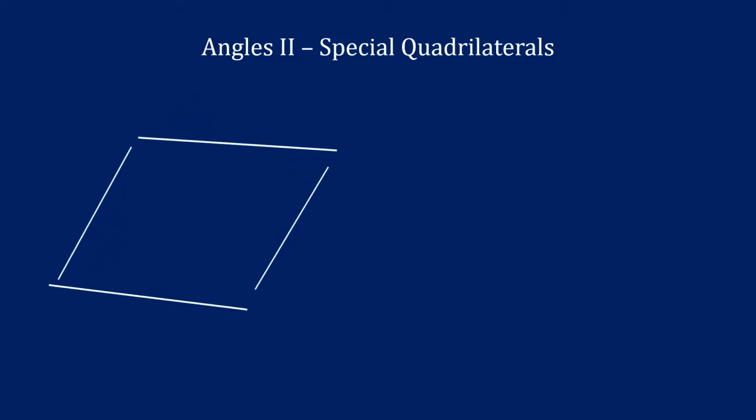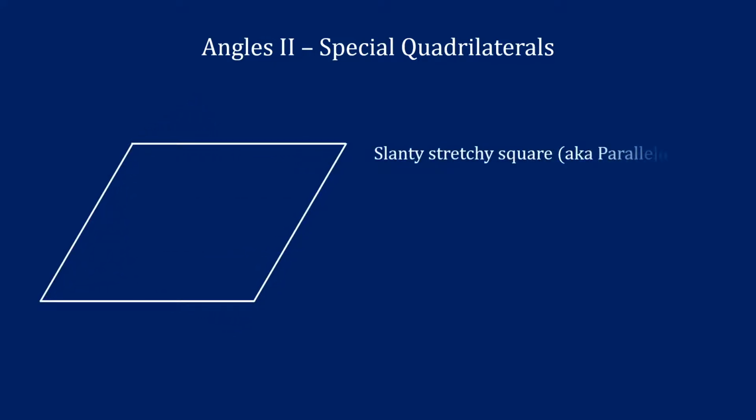Cool? Then we have the slanty stretchy square, the parallelogram. What's important about parallelograms? Well, the opposite sides are parallel and equal. There's a special way that we show that sides are parallel, which is with arrows. So those 2 sides are going to get 1 arrow and those are going to get 2 arrows to indicate that they are parallel to each other. Now, do you need to have 1 arrow on those sides and 2 arrows on the other? Yes. Any side that has the same amount of arrows is parallel to other sides with the same amount of arrows. And that's how it works.